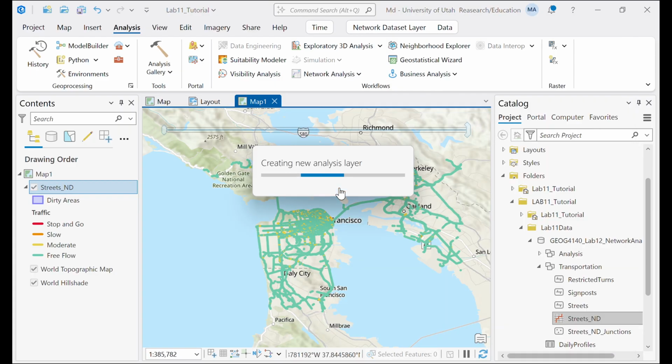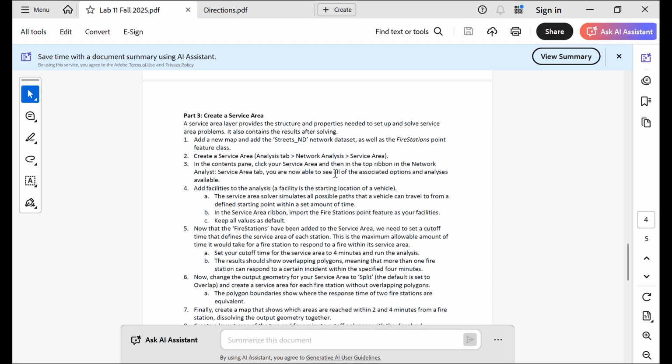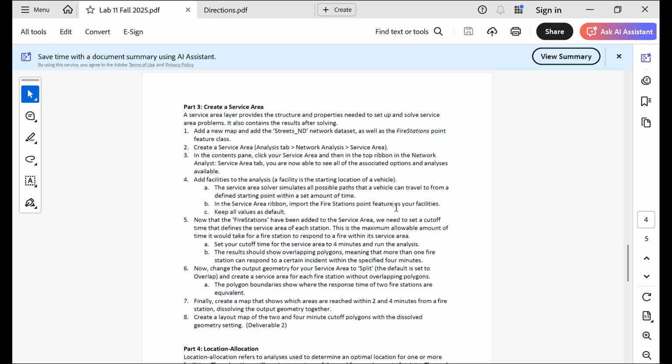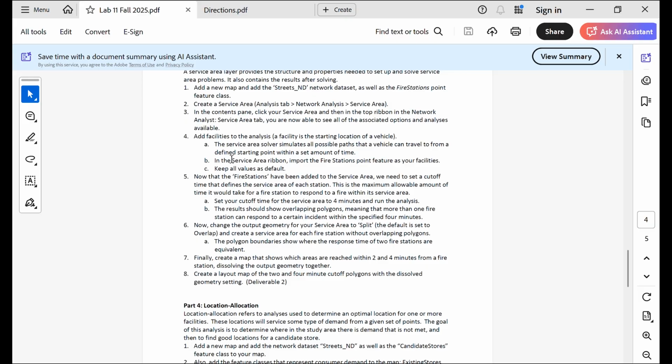So this is a service area. It might be a hospital or any other kind of facility. This particular tool will help us identify the service area provided by a particular facility.